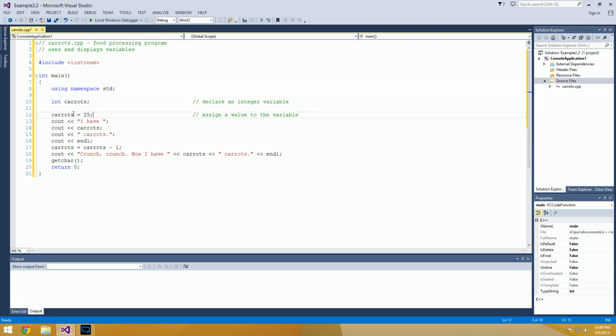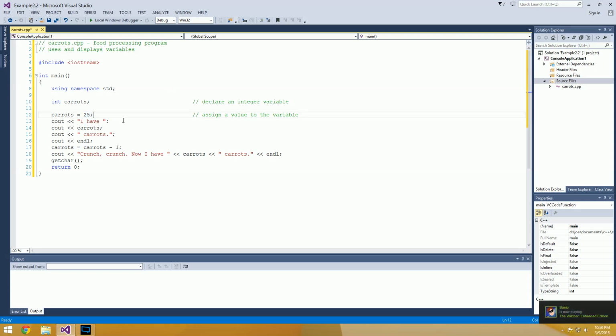So we're assigning 25 to carrots. If I put 25 over on this side, that's not going to work. It's going to give me an error. So you always have your variable over on the left side, and the value that you're assigning to it on the right side. That's very important, and that's just what you have to do.